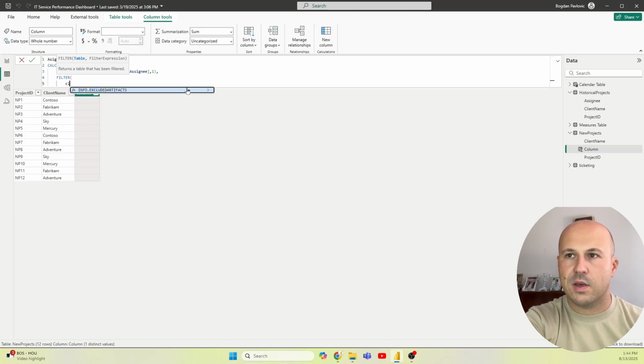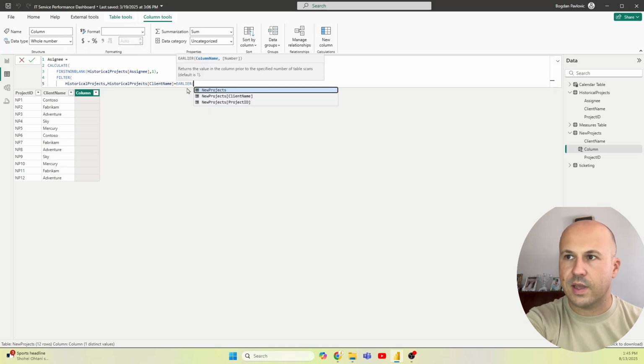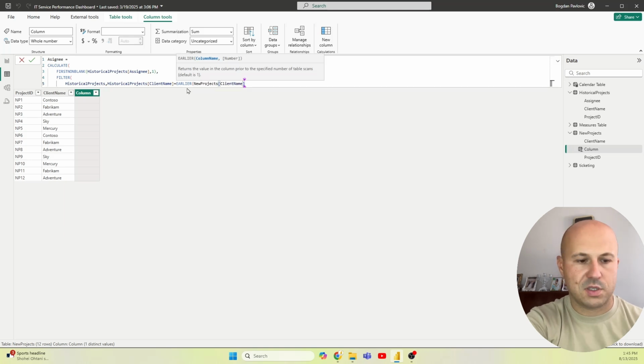The table name will be historical projects, comma. Now the expression will be where client from historical projects is equal to EARLIER, so we will use the EARLIER DAX function, to client name in the new projects table.